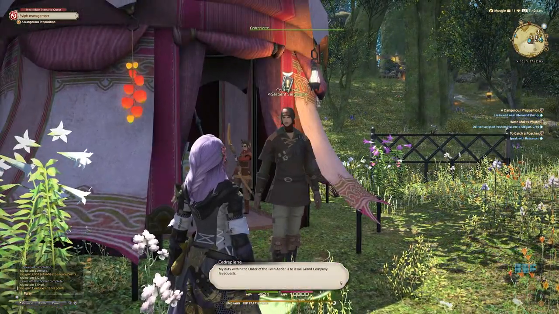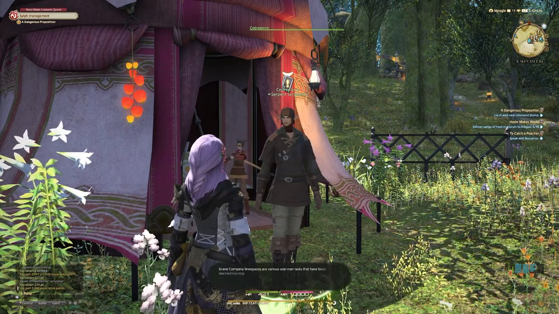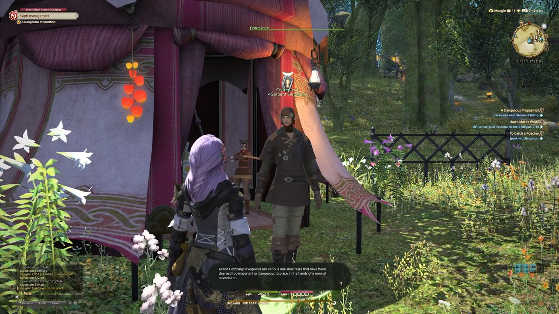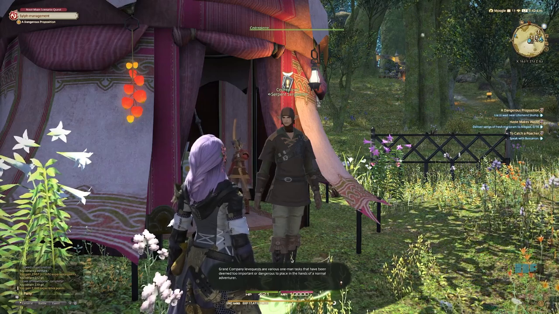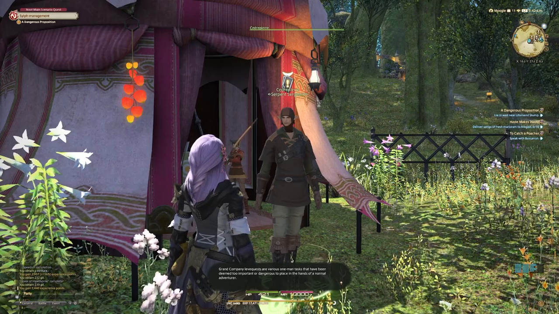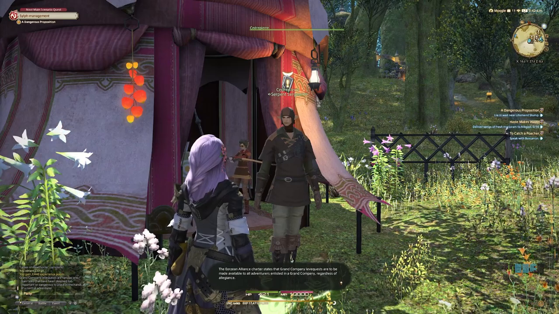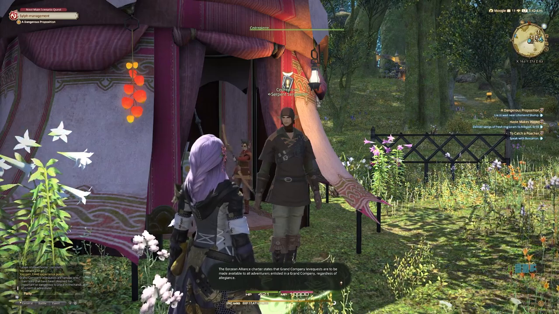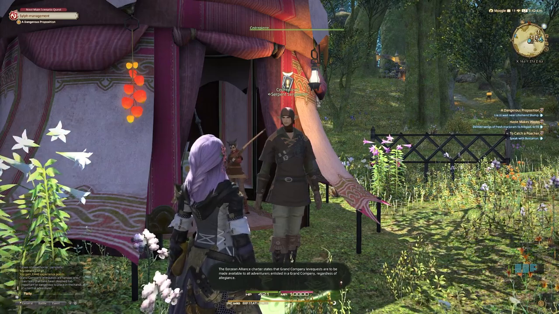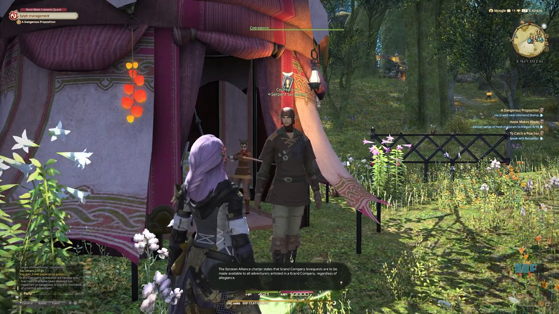My duty within the Order of the Twin Adder is to issue Grand Company leaf quests. Grand Company leave quests are various one-man tasks that have been deemed too important or dangerous to place in the hands of a normal adventurer. The Eorzean Alliance Charter states that the Grand Company leave quests are to be made available to all adventurers enlisted in a Grand Company, regardless of allegiance.